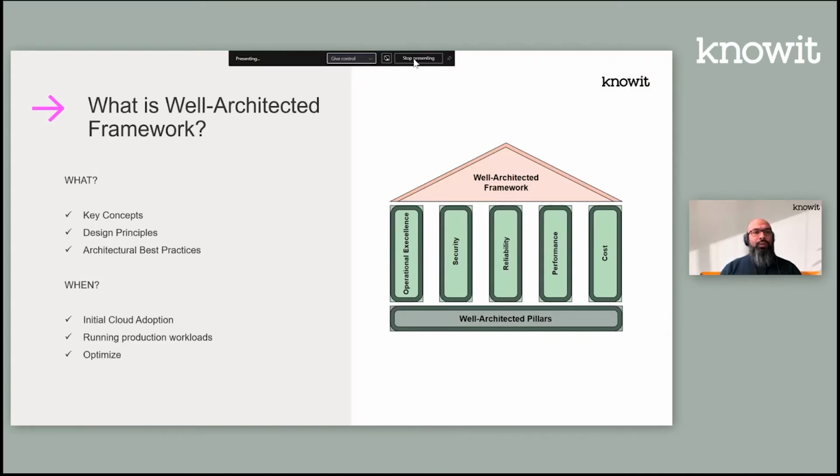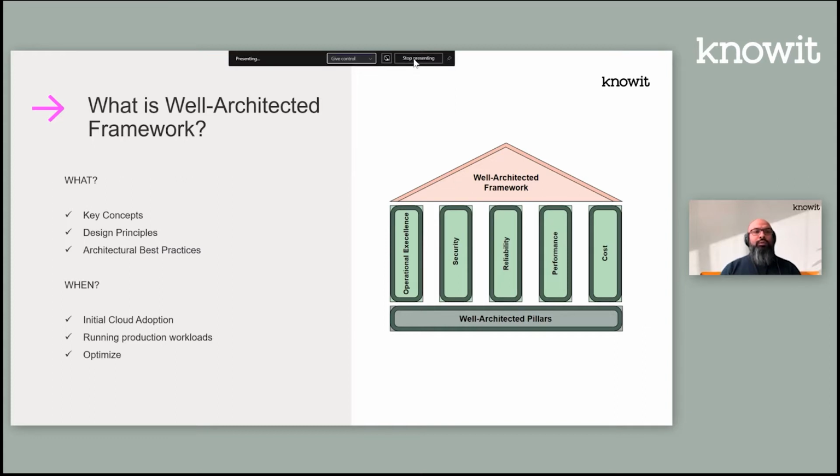So if you look at what is a well-architected framework, more or less all the cloud vendors now have the framework around these 5 pillars. Both Azure and Amazon use the same naming conventions, whereas Google has not 5 but 4 pillars.